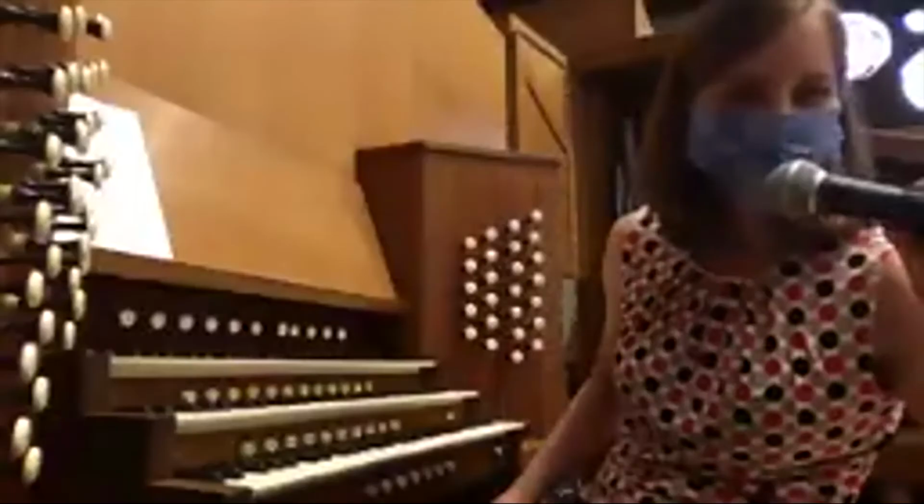So it doesn't mean that you can't have fistfuls of chords. I don't know if Anne, you chose to play the Messiaen at the end. No, something Messianish. Messianish, okay. Because I think sometimes Messiaen writes these big fistfuls of chords, but he knows that there's going to be a break in there.